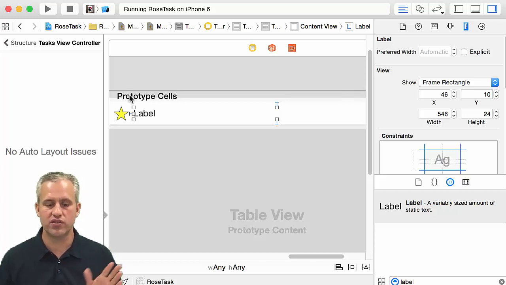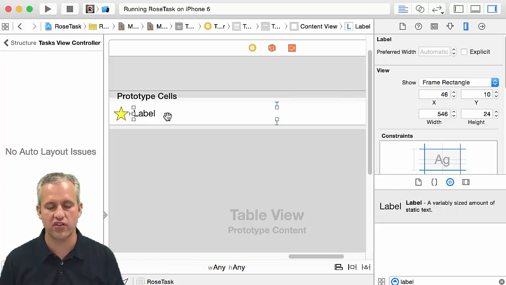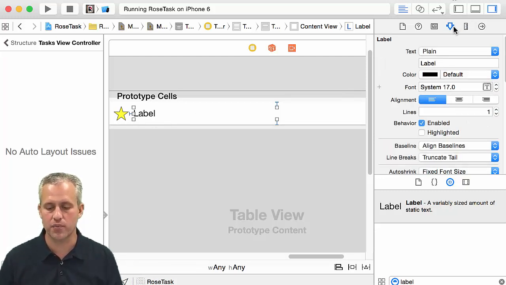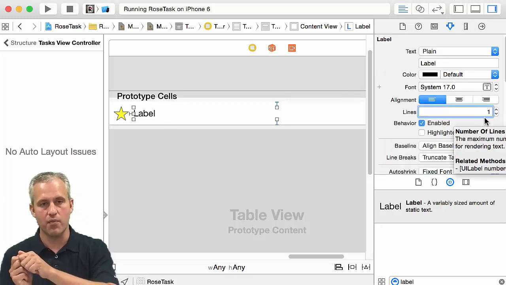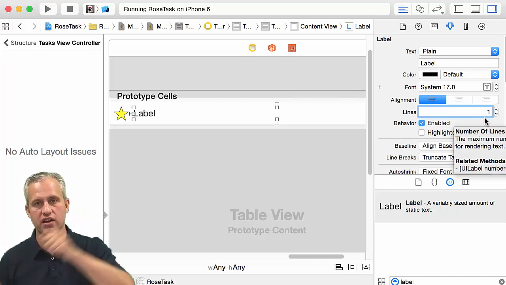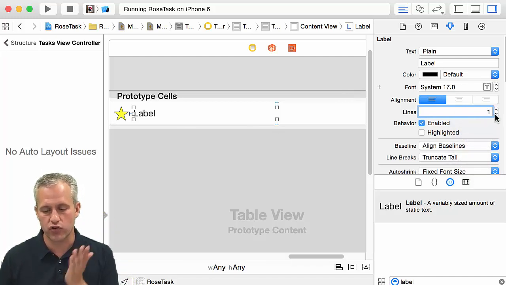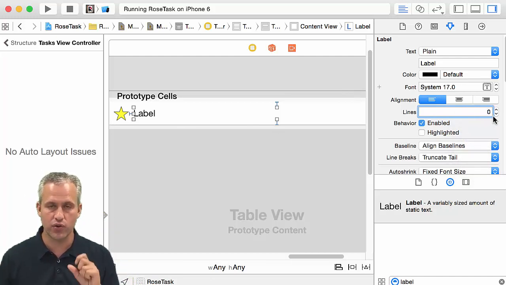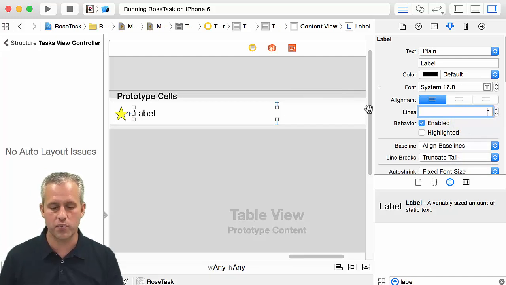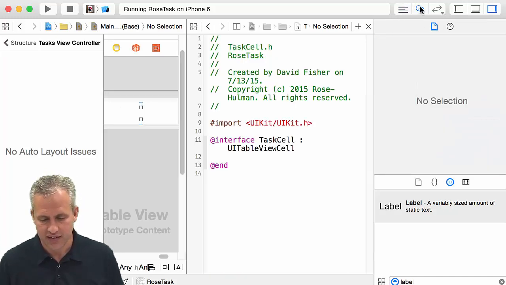If you notice little nuances, you'll notice that I chose to just center the star, whereas with the label I chose to attach it to the tops and to the bottoms. And that's just because there are ways you can make labels. So let's say that we made it to where it could be more than one line, and I wanted to make sure that it didn't ever grow bigger than the cell. Whereas the star, I know that it's always 30. Now, so long as it's one line, it will never grow bigger than the cell. But if you change it to 0, it would. And then you would be happy that I put a top-bottom constraint on there for you. Details, details.